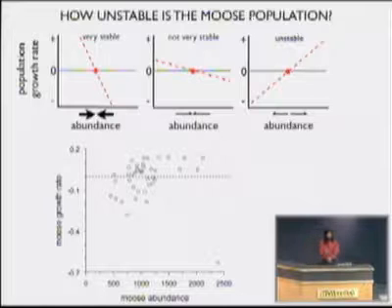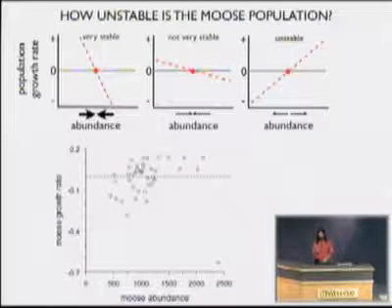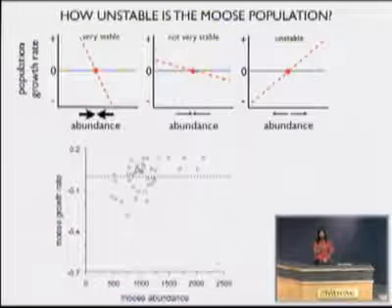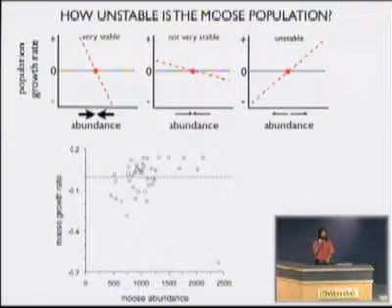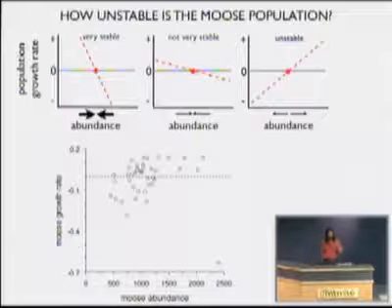Well, let's look at it in bits and parts. For the moment, let's ignore this very important single data point down here in the lower right-hand corner. Let me describe that data point first, and then I'm going to ask that we ignore it for a minute. This is a situation when moose abundance was extremely high, almost 2,500 moose on Isle Royale. This was the year, if you recall from previous lectures, of 1995, going into the beginning of 1996. That was the year of not only very high moose densities, but also that severe outbreak of ticks. What happened the following year was the big moose crash, associated with that very profound decline in moose abundance.